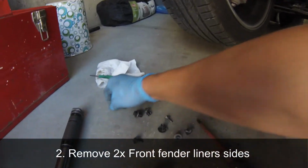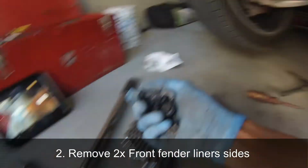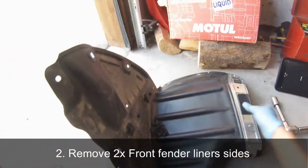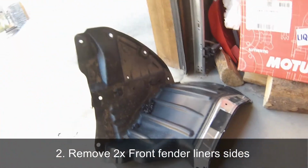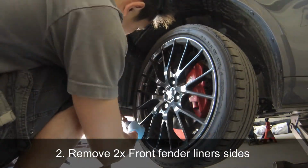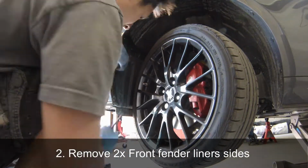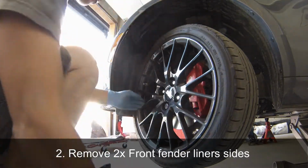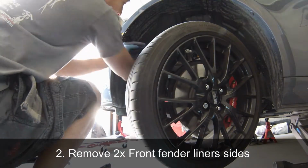With the fender liners removed, put all your bolts and rivets onto the fender liner, so that reinstallation is easier and you can find all the proper rivets together and put them in the proper section. Removing the other fender liners is exactly the same process as what you just did, so go ahead and remove the same pieces and put all the screws together.